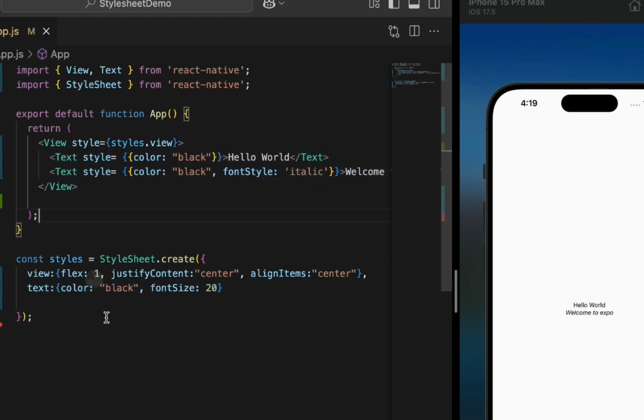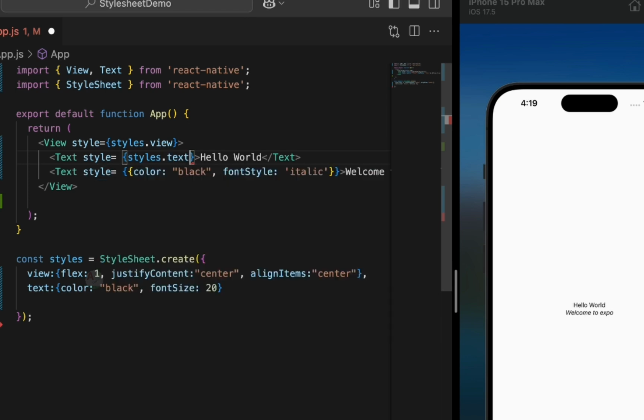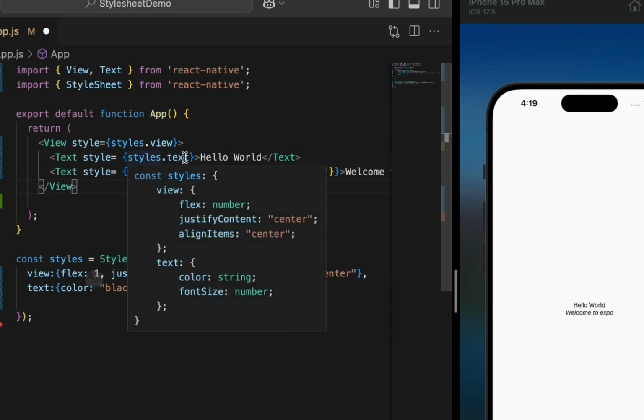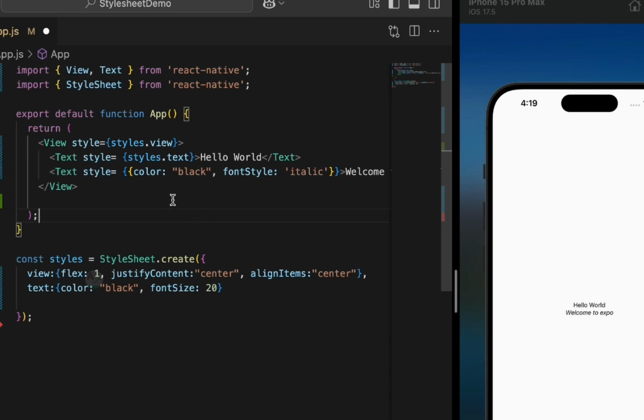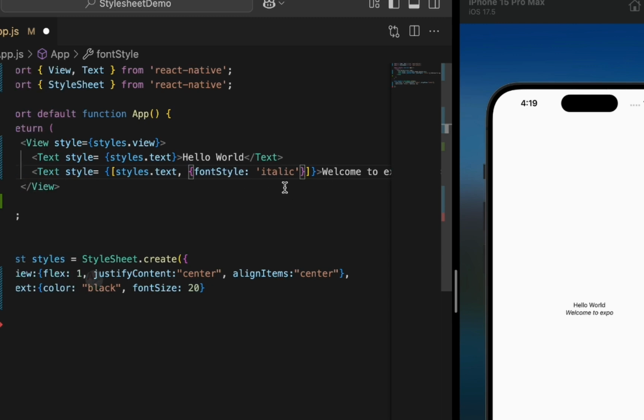Let's try to make use of this particular style sheet now. So similarly, how we did it for the view, let's try to use the styles dot text here, and even the same for here. So styles dot text, and you need to do a bit different here. You need to consider square brackets here, and inside the square brackets you need to specify the styles dot text, and additionally what are all the parameters you require. So black we are getting from the common style sheet only. So style font dot italic.